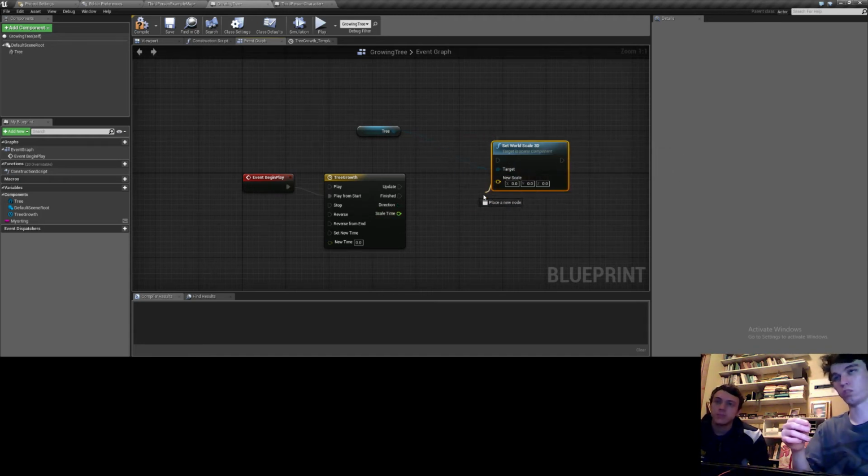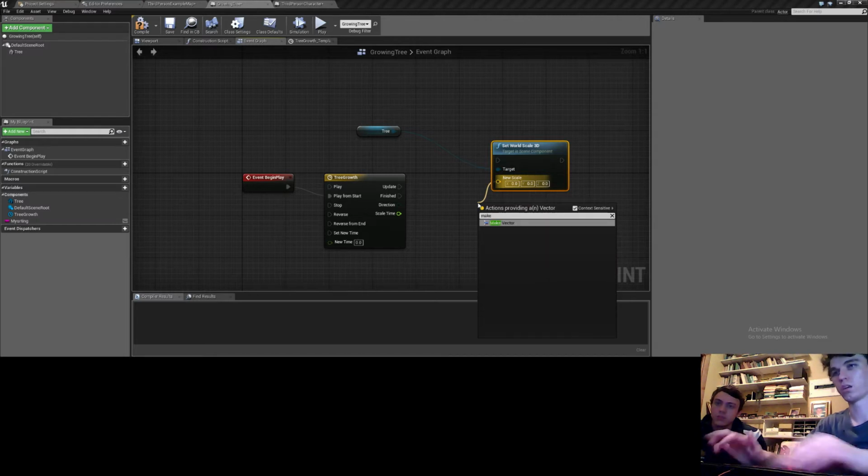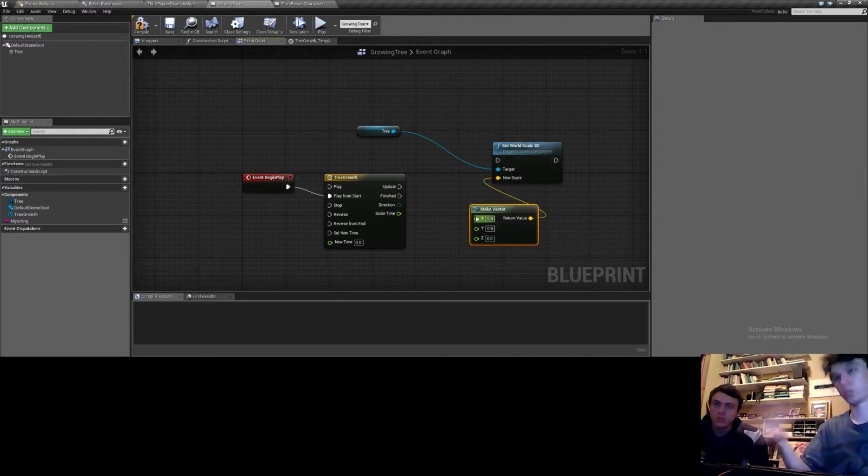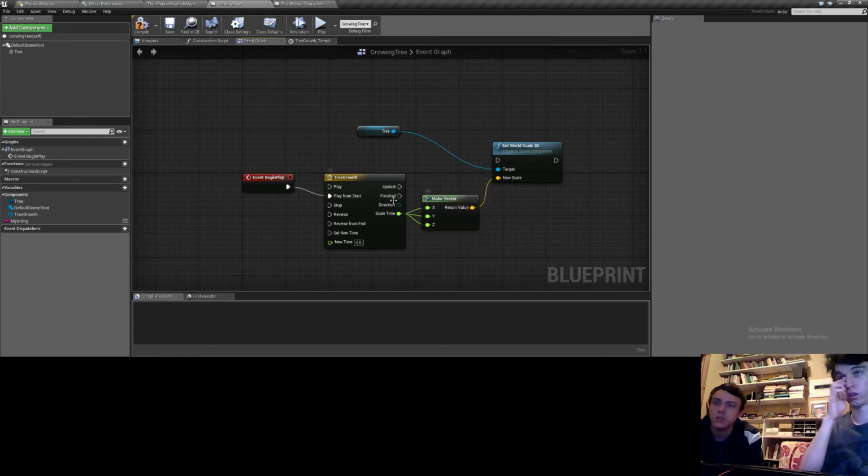So we're going to drag this one out, we're going to say make. This is going to make a vector, and look at that, it's out of 3 floats. So we can just plug this value into 3 of these points. It has to be 3. That makes sense. So it's just copying this value 3 times and putting it in all three slots.